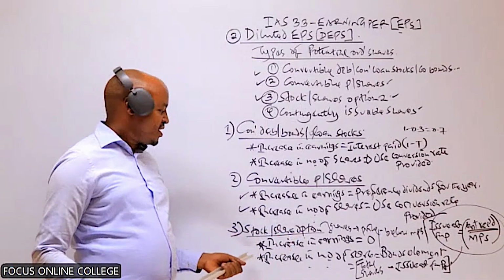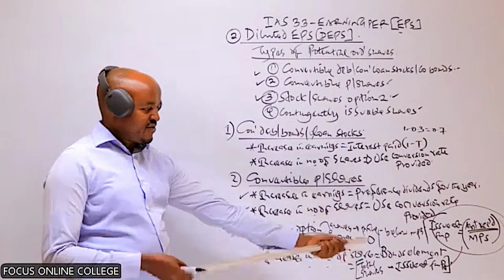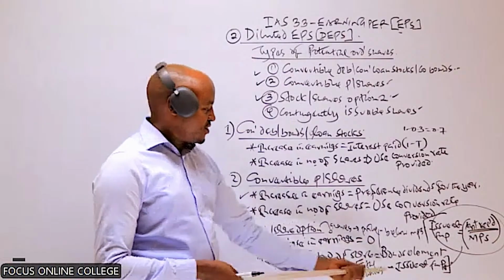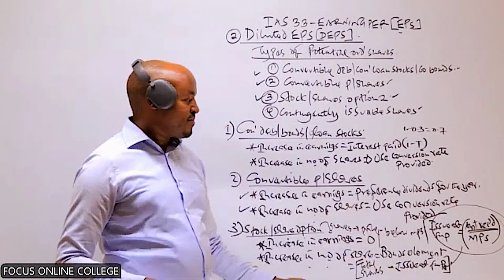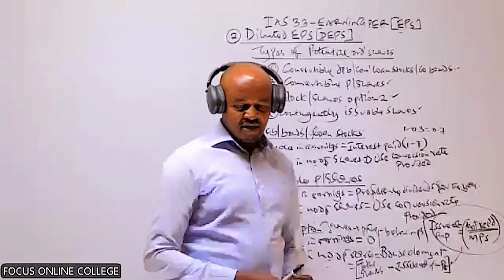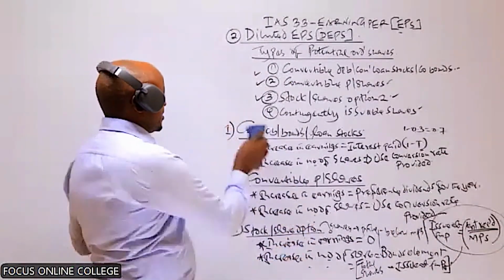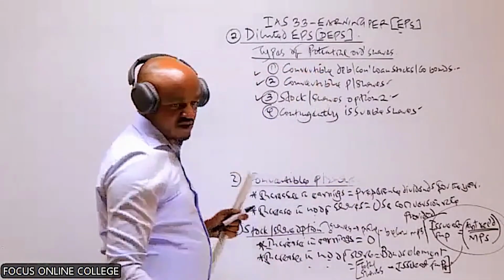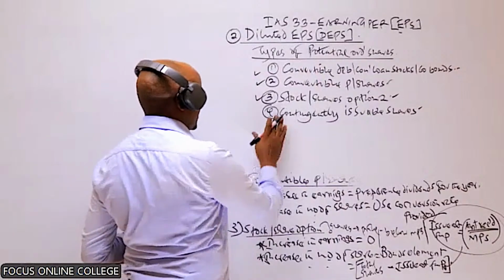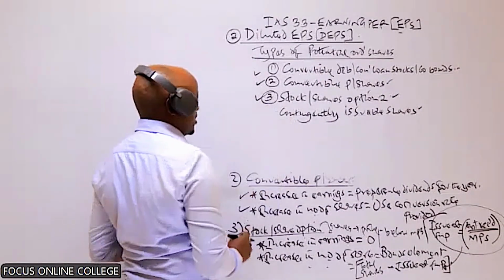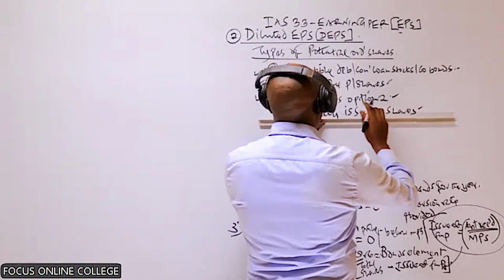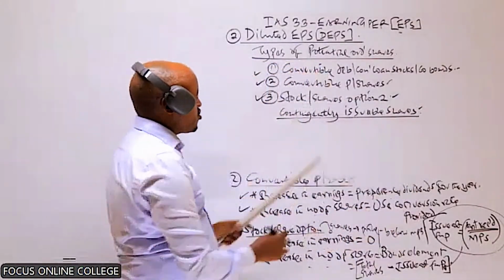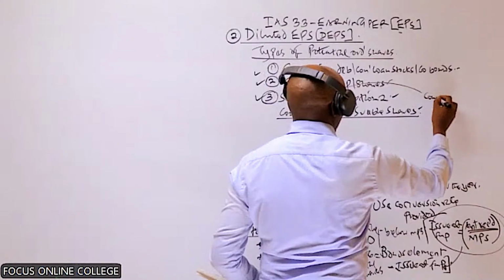Okay, so let's go through that particular question. We see what we are told, and equally what the examiner was requiring. So the question is, on 1st January 2023, CV Limited had in issue 43.2 million ordinary shares of shillings 10 par value, and 12 million 12% convertible redeemable preference shares of shillings 10 par value each. The preference shares are convertible into ordinary shares on the basis of 80 ordinary shares for each shilling 100 of the preference share capital.